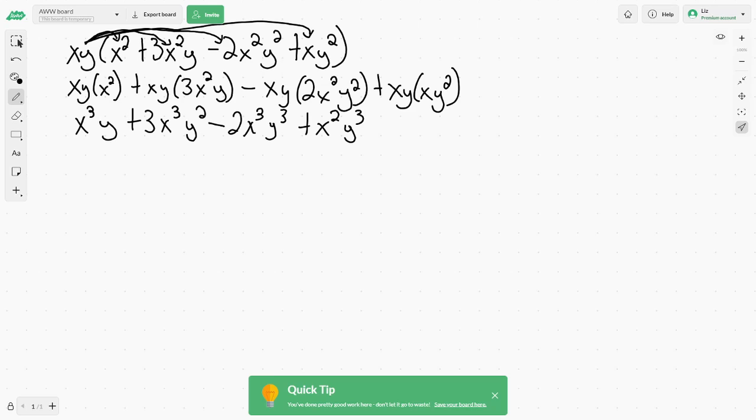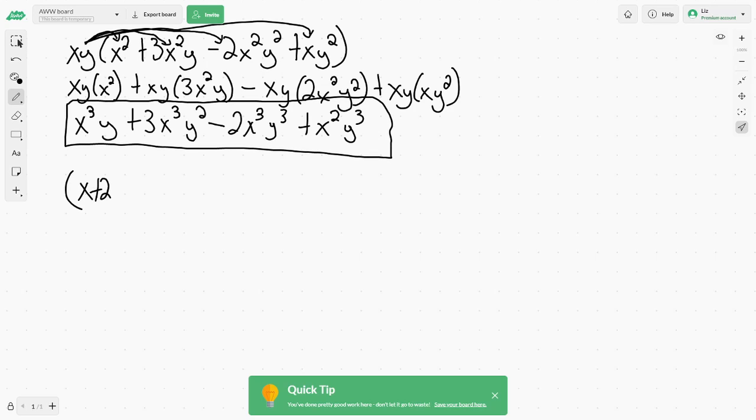All right, now we're going to see if we have any like terms. So we have to have the same exponents for x's and y's. And the only terms that we have that in common with are these two. So we're going to bring this x cubed y down, and a positive 3 minus 2 is just a positive 1. Oh, never mind, they're not even the same. Because this is y squared and this is y cubed, so they are not the same. So this is our final answer here.